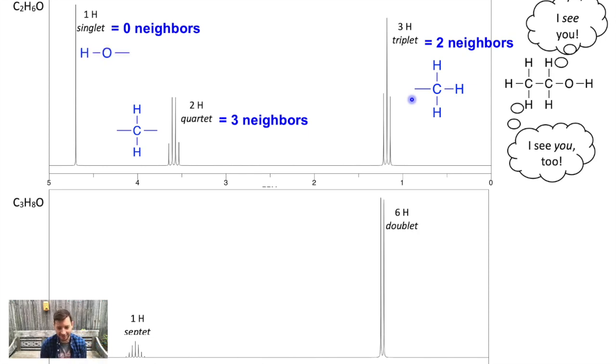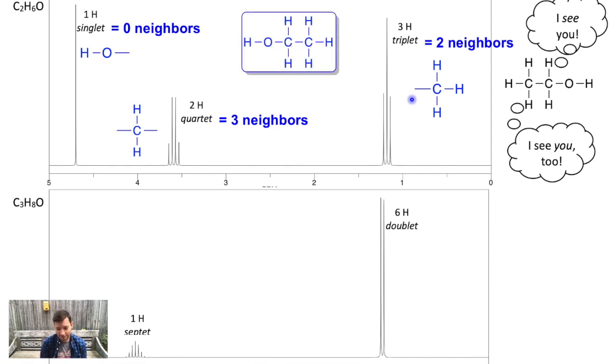What about this last signal? Well, that must be the OH signal, and you might be looking at that and going, how come there's no splitting involved? Well, because the hydrogen is on an oxygen, we hardly ever see splitting. Usually, not always, but usually, splitting patterns are only observed for hydrogens attached to carbon atoms, particularly as is indicated in this simulated NMR. This is actually just a simulated one from ChemDraw, but it does a perfectly good job at teaching us how to interpret them.